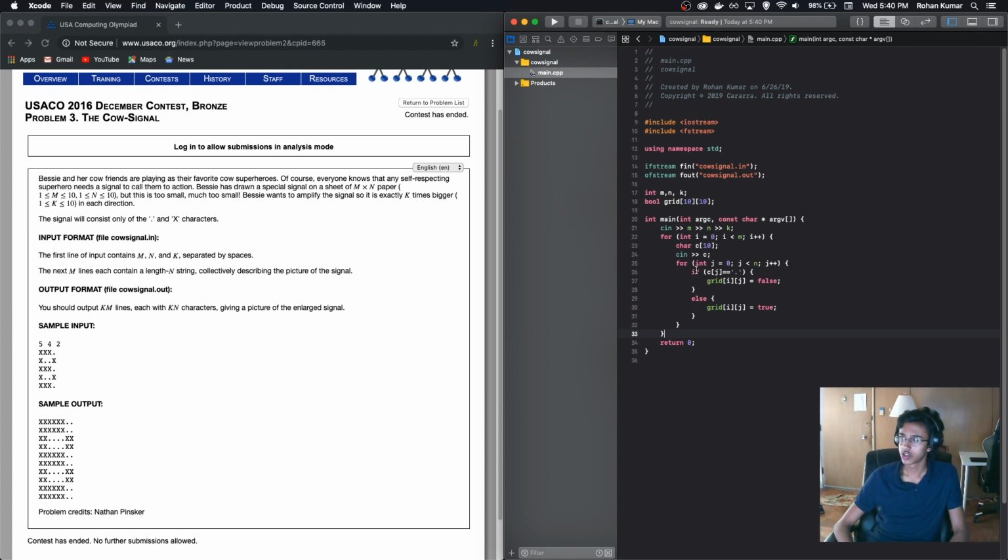So now we should go through and actually implement our algorithm. Whenever we're printing out our grid, we have to print out each character 3 times, and then we have to repeat each line 3 times. So let's first do it so that we print out each character 3 times. Or rather, actually we should first do all our lines. So we have to repeat this m times because there's m lines.